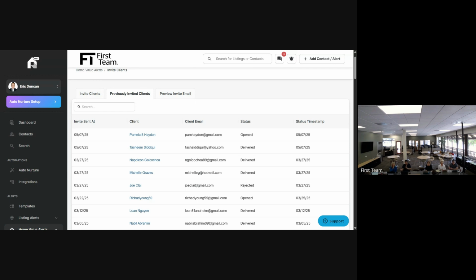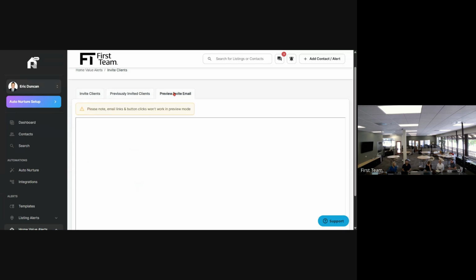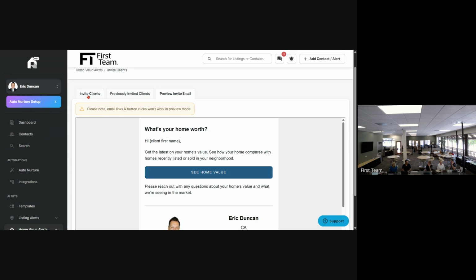And we've had RealScout at First Team for about 10 years. I don't remember ever doing it, but that's okay. Yeah, it's okay because a lot of us are going back in here and we're like, I don't remember inviting these people. So I've had some that I've recently invited and it says I have nothing. You may not have invited them from RealScout. If you don't have anything in there, okay. Well, we'll take a look and see what's going on.